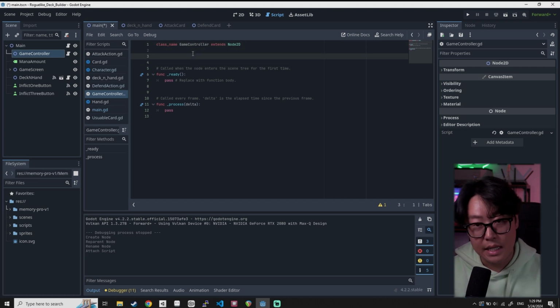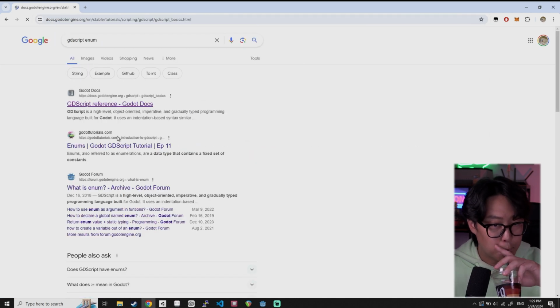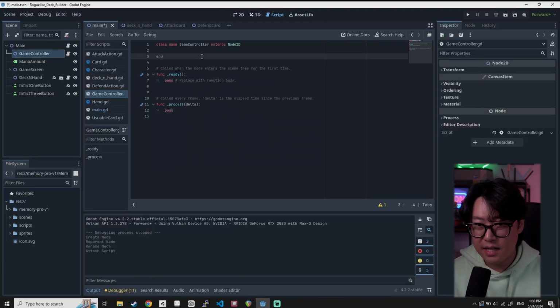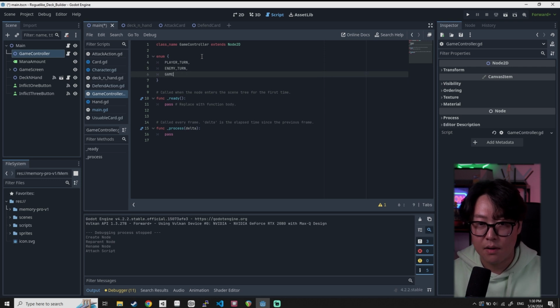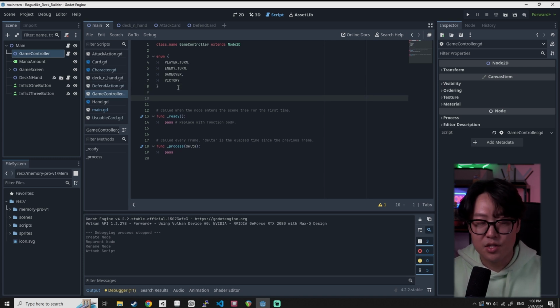And of course, we're going to have some enums. I'm going to look up how enums work in GDScript. Okay, this is how I define enums: enum, then curly brackets. So what do we have? We have the enums, which will have player turn, enemy turn, game over, victory. All right, something like that. This may change in the future. I'm just starting out with this.